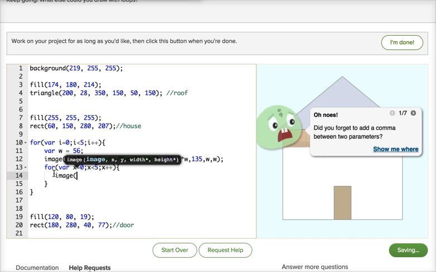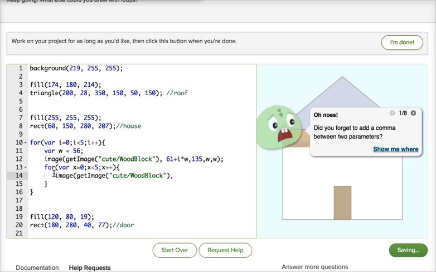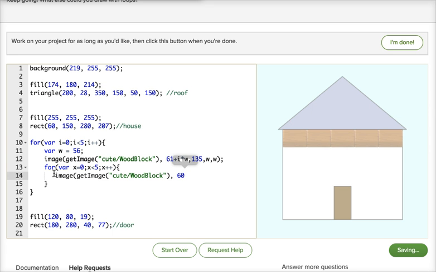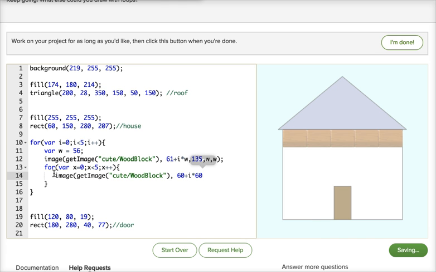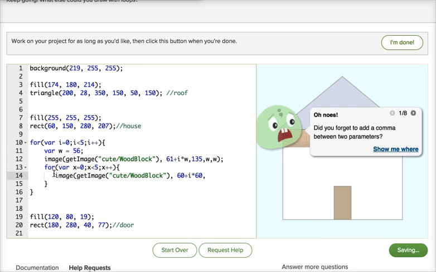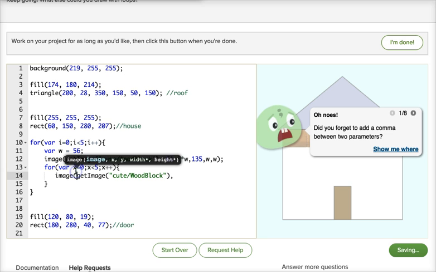Get image, we're going to use the same one, the wood block, comma, and then this time let's just try doing 60 plus i times 60, comma, oh no, this time, I'm sorry, we want to increase the y this time. And I forgot I have a different variable here.